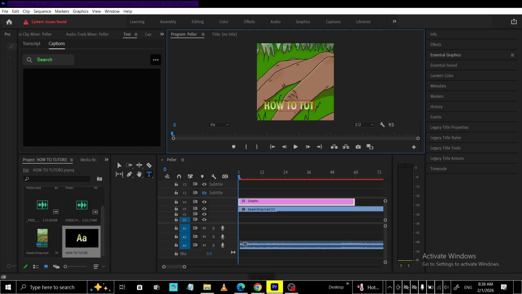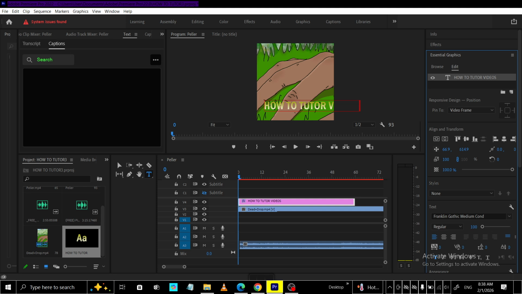Next, pick a clean, bold, modern font for readability. Fonts like Montserrat, Poppins, or Bebas Neue are great options because their letter forms stay clear on small screens. Choose a weight that stands out without looking heavy, and size your text so it's legible on mobile, typically larger than you think. Avoid overly decorative styles that can blur or shimmer during compression.